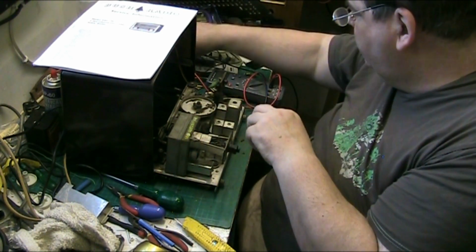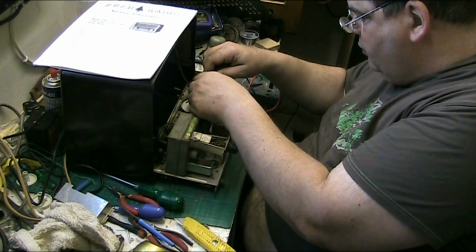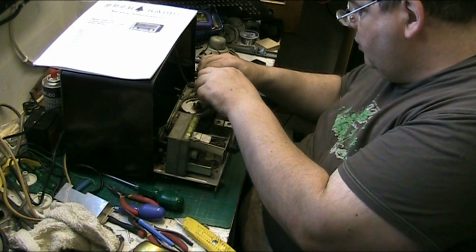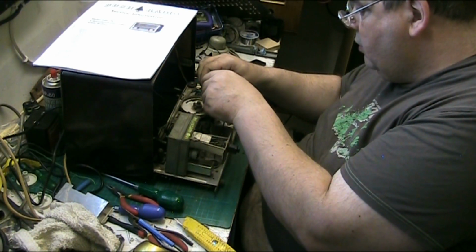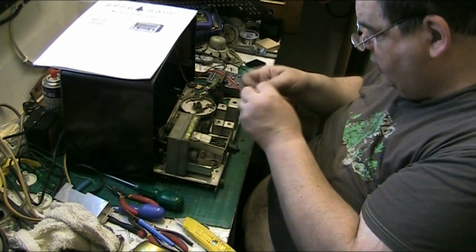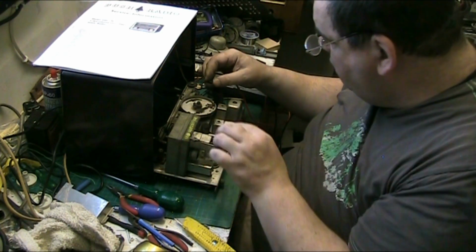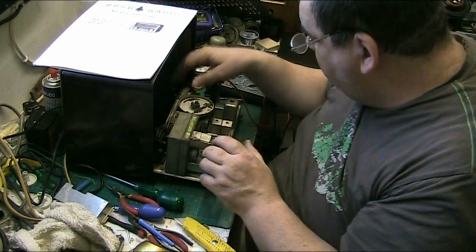Just check the continuity, because it could be fuckers, these bulb sockets. Yeah, we're there. Put the sheath back over. There we go. Pop it back into the radio. That's it.